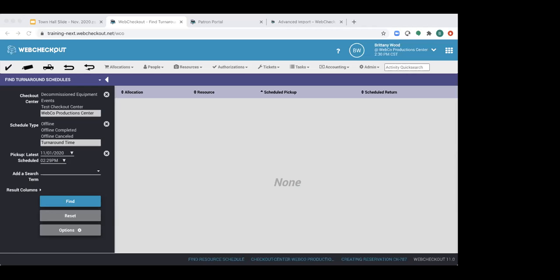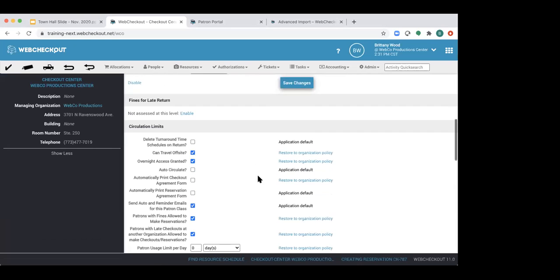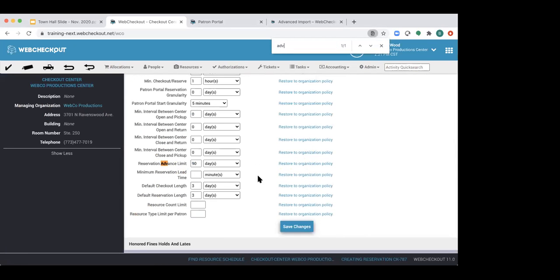Yeah, okay. Hi. So right now, we function, and we've always functioned, without semesters. We function 365 days out of the year. We currently have our setting for the advance limit via the portal at 30 days. The idea behind that is we want to give the most amount of patrons potential access to use our resources. Now, one of the issues we're running into is that we have certain patrons that, because there's a 30-day advance limit, try to reserve, let's say, every Thursday for the next 30 days.